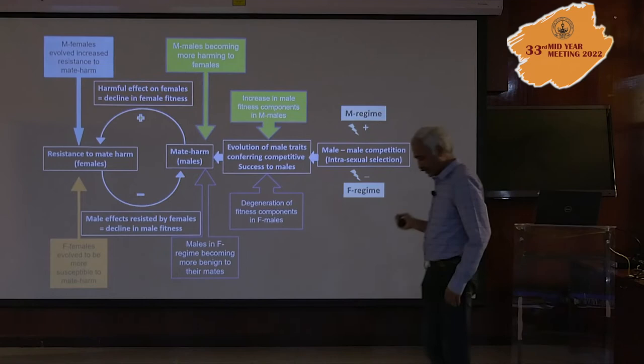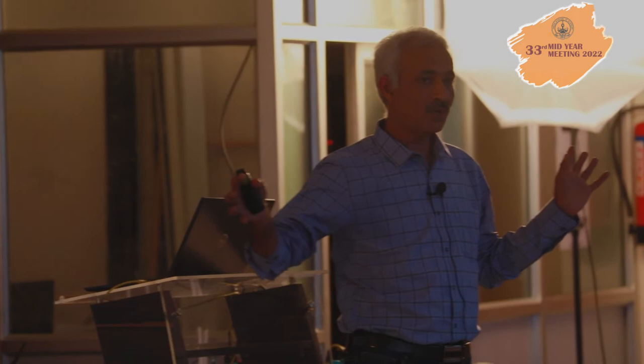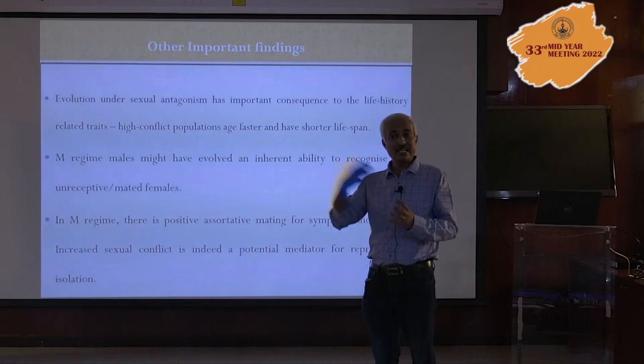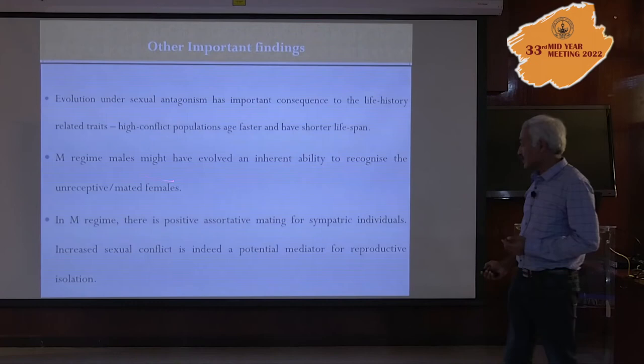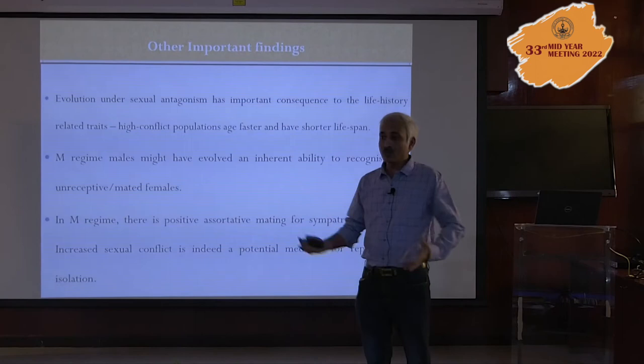So this set of experiments in some sense gives you comprehensive evidence for this model of interlocus sexual conflict from a single system. Now, this is not all we have done. We have now asked, given that this evolution is happening, does that affect other traits? And we find that there's an effect on a whole range of traits, starting from life history traits, such as the populations which are under stronger conflict, they age faster, they die faster. Their immunity is lower, for example. There are also differences in cognition and learning ability. Flies from the populations which have greater conflict seem to be intrinsically better at doing certain tasks, for example, identifying females which are receptive.